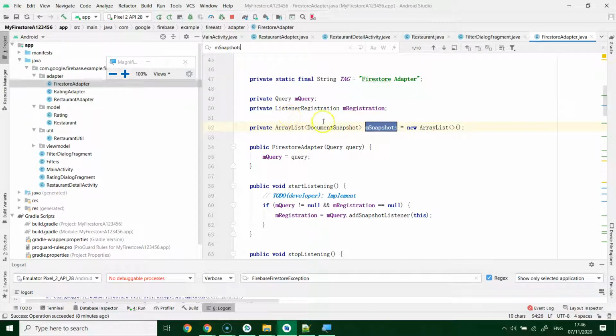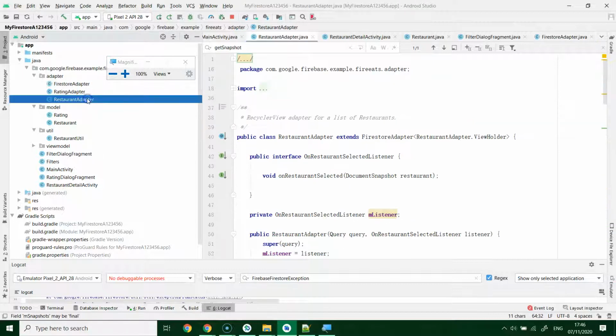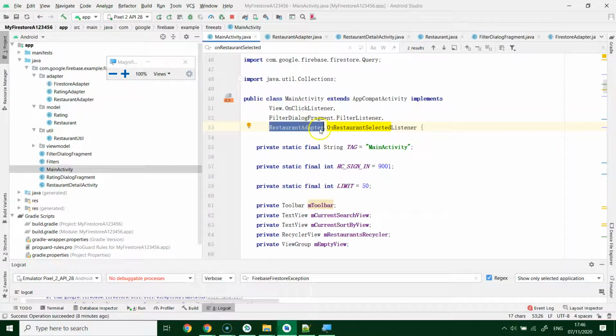Okay, you know the M snapshot actually is from the beginning of the tutorial. So we store all the restaurant information inside this M snapshot. So this is how you trace back or try to understand the code. From the M snapshot, you have the restaurant ID, and then you pass it to the restaurant adapter. The restaurant adapter actually is being called by the main activity.